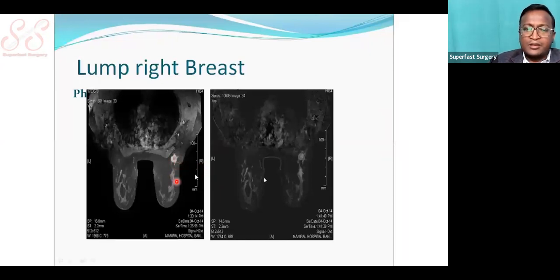So normally when we have a supine patient on CT scan or on X-ray, this side is the left side, but here this is the right side because the patient is supine. So you can imagine yourself, this is the lump in the right side. So you can get a clinical image like this, and an MCQ can be framed: lump in right side or lump in left side. So this is lump in right side.